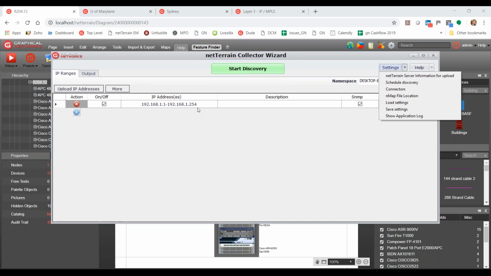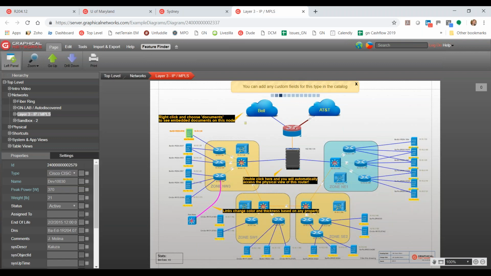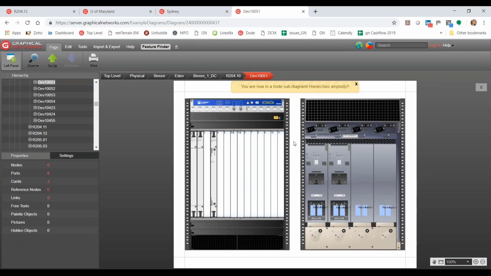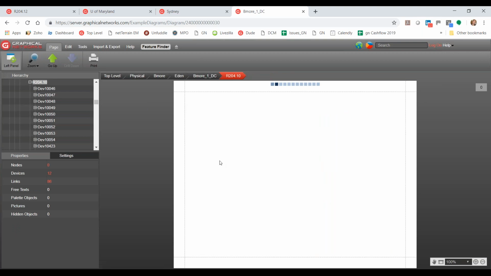So let's go through other diagrams as well. So when you layer your diagrams, it's going to look very similar to this, but you need to move around these objects. These assets can be represented in multiple diagrams. So, for example, this logical network view. If you double click on assets, it can bring you down to the back plane of the device. These are what we call breadcrumbs, showing you where that particular device is located. It's in this rack. You can see it blinks. It's in this data center and this rack.